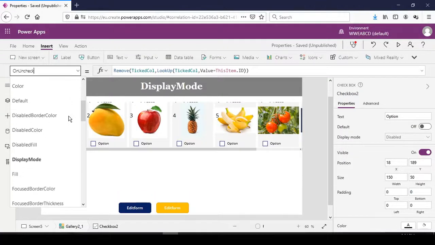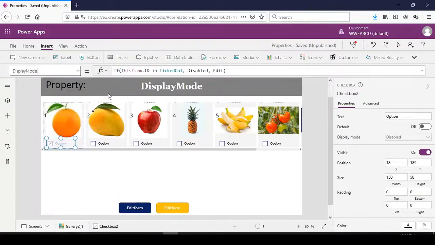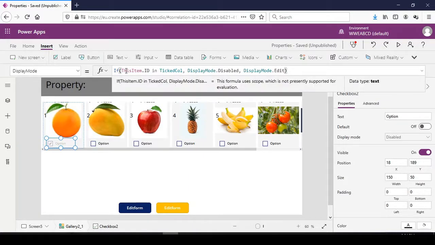Then let's go to the display mode of the checkbox. On the display mode of the checkbox, we have this: if this item.ID in tick call, then DisplayMode.Disabled, otherwise DisplayMode.Edit.